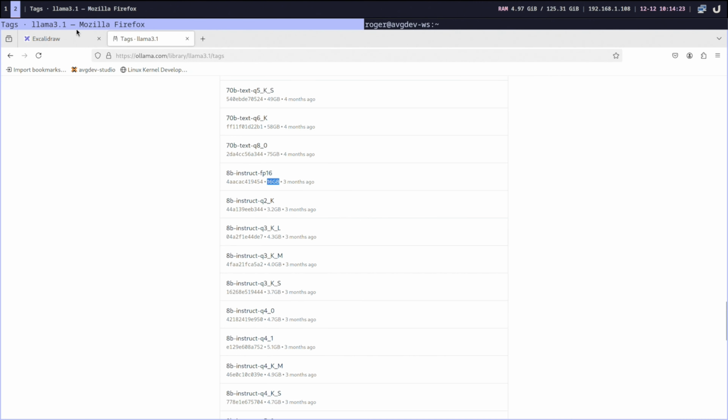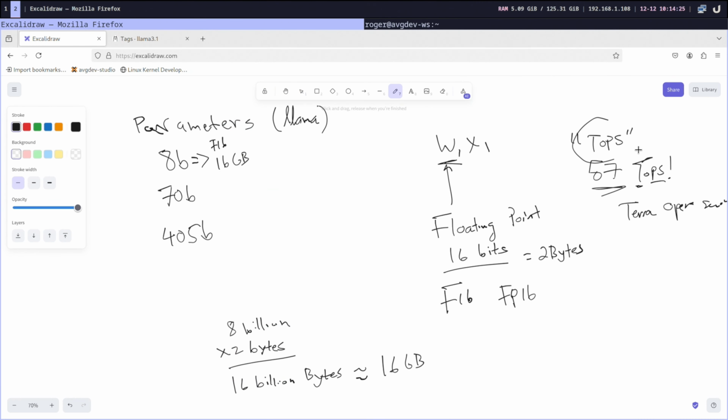Okay, so let's say we go back to this discussion here. This usually corresponds to 8-bit integer. So that's 1 byte. If we actually got a model that was, let's say, Q8_0, that means it's 8 bits quantized. What does that mean?